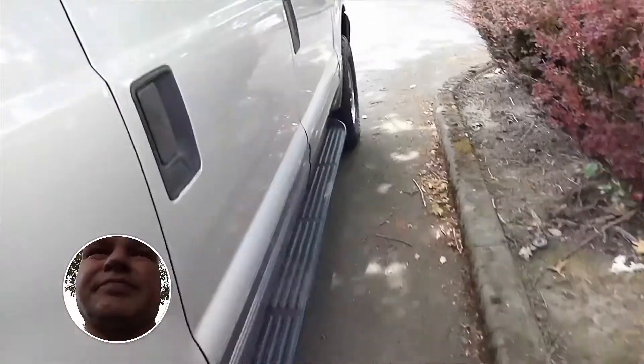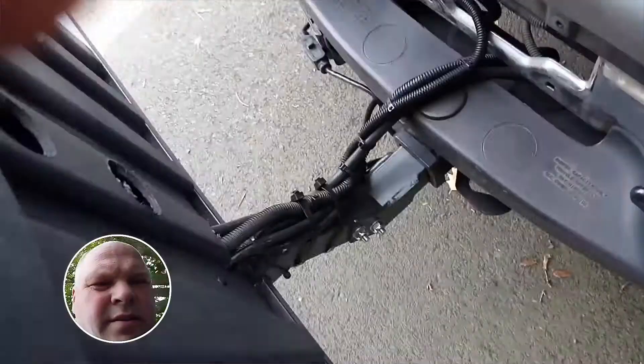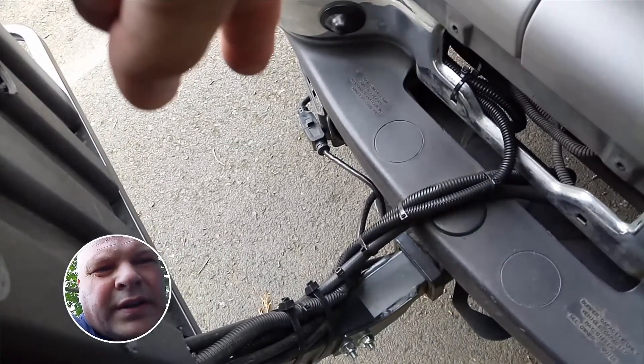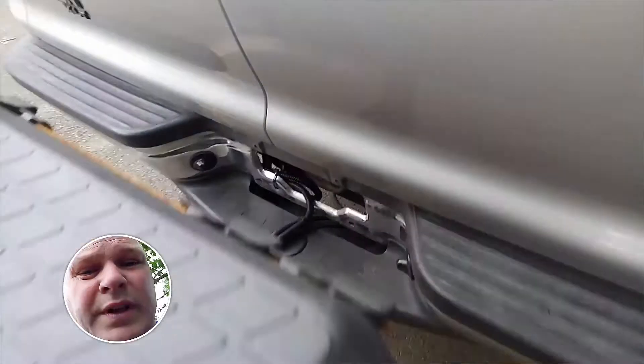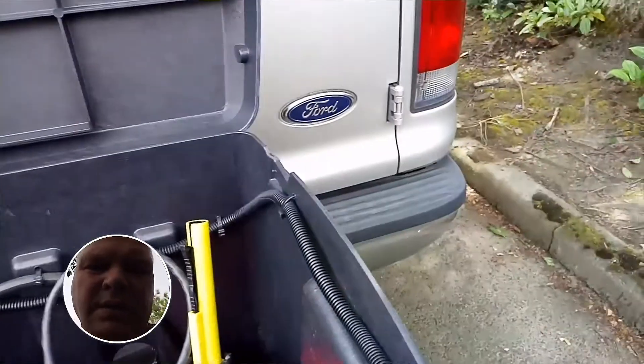There are other things I'd like to show you. The generator — I ran everything right here, so you've got your power going in and a plug from your generator inside the cab. I also ran it up to the front bumper, so if I want to plug into an outlet I've got either the front bumper or rear bumper to do it with. It makes it more incognito — plugged in from the front it just looks like engine or battery problems. Plug it in from the back and it's kind of a dead giveaway. Then I've got the auxiliary extension cord for plugging in, and the handy Yamaha generator — very nice.